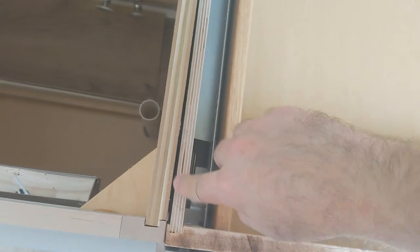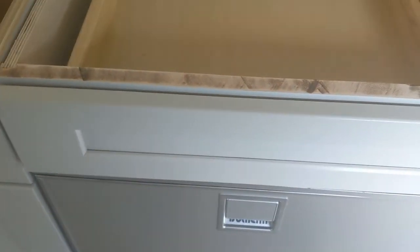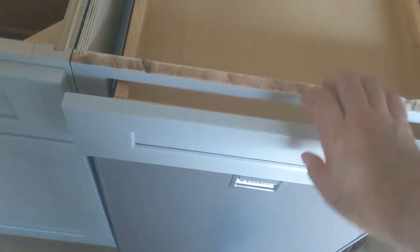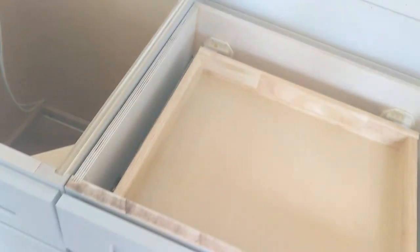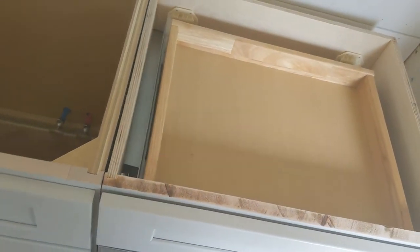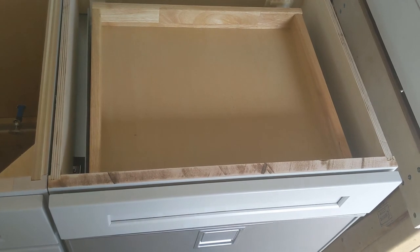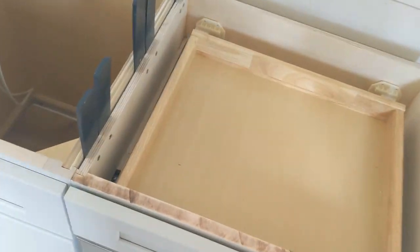Okay, so I'm going to put some shim down here, and I'm going to screw it in that way. Obviously it's going to be level up here. I actually had to take the door off and re-screw in some new holes because it was in a bad spot. But that's the door. It works perfect. I have to connect from here to here somehow, which I'll figure out. It shouldn't be too hard. And that's our door situation, or fridge cabinet situation.